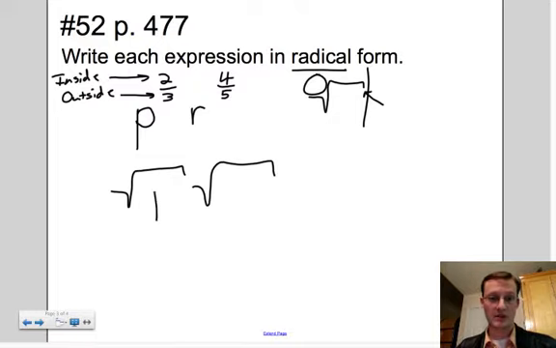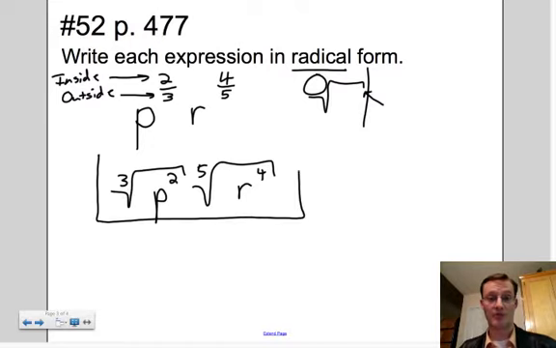Now I'm going to put the P in the radicand and the R in the radicand, that is inside the radical. And this top goes inside and this one goes outside. Inside, outside. Now these numbers here, the denominators in the rational exponent form, if those are the same, you can actually combine these in the same radicand, but you cannot do that here. So I'm going to go ahead and say that this is complete, and that is in the proper form.